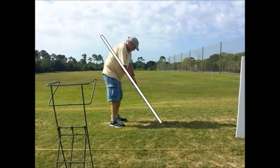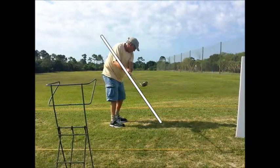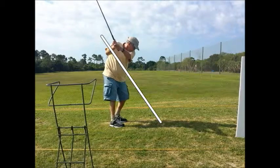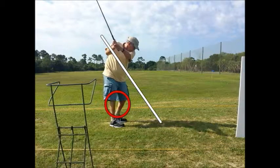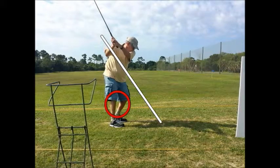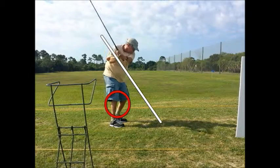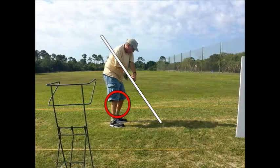Ready, going back. Okay, slightly above the swing plane, that's okay. Okay, good turn. We're starting to see a little air. That means he's not keeping the right knee flexed. We don't want to see any air here between the feet, knees. Notice as he drops the club into place, he's able to get it nice and parallel to the trail arm. What a great position he's in right there.